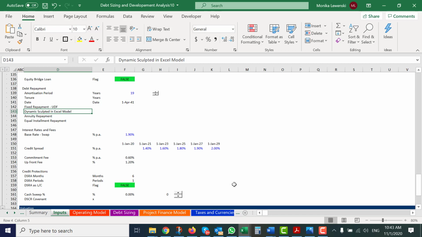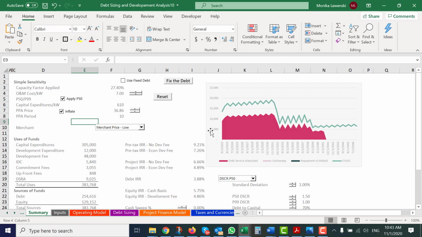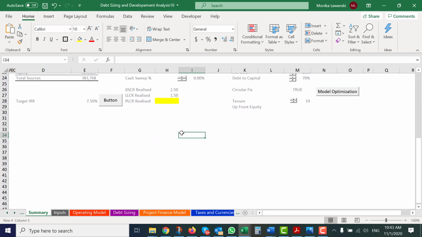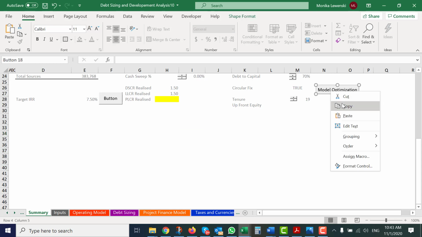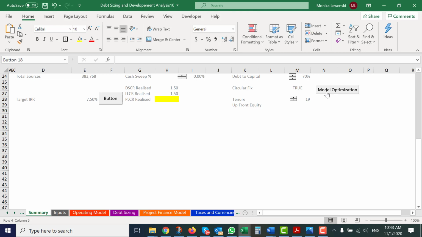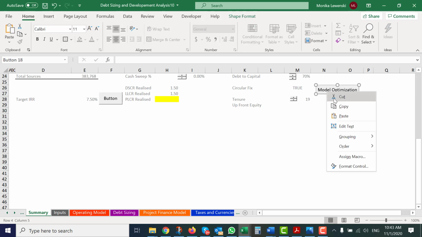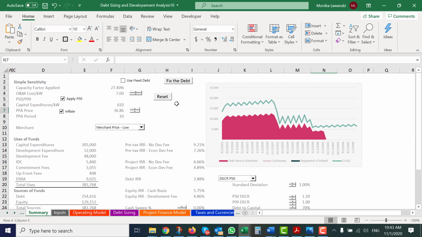You know, so one of the advantages, okay, when you go to the summary page, you don't have to click the stupid little model optimization button all that time. But that's not that bad really, I have to admit, as long as you do it efficiently, doing this little model optimization isn't that bad, and even doing this fixed debt for me is a little bit of a pain.